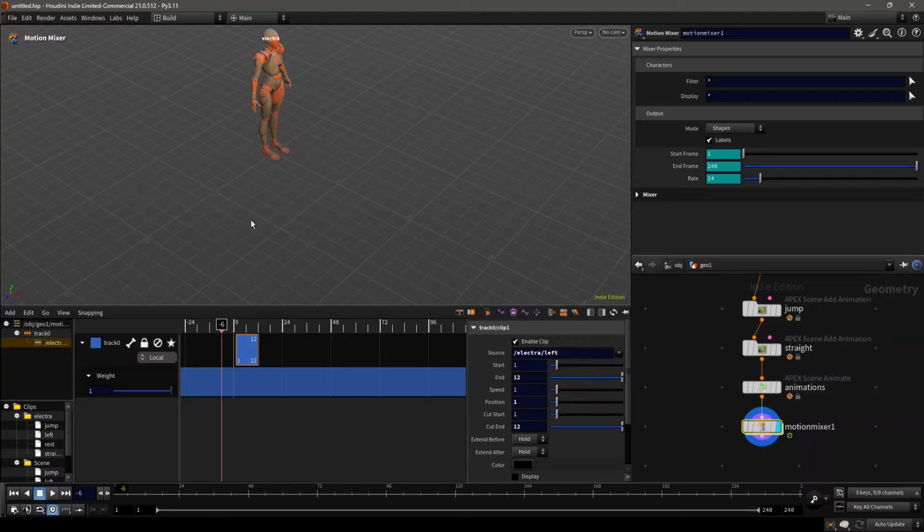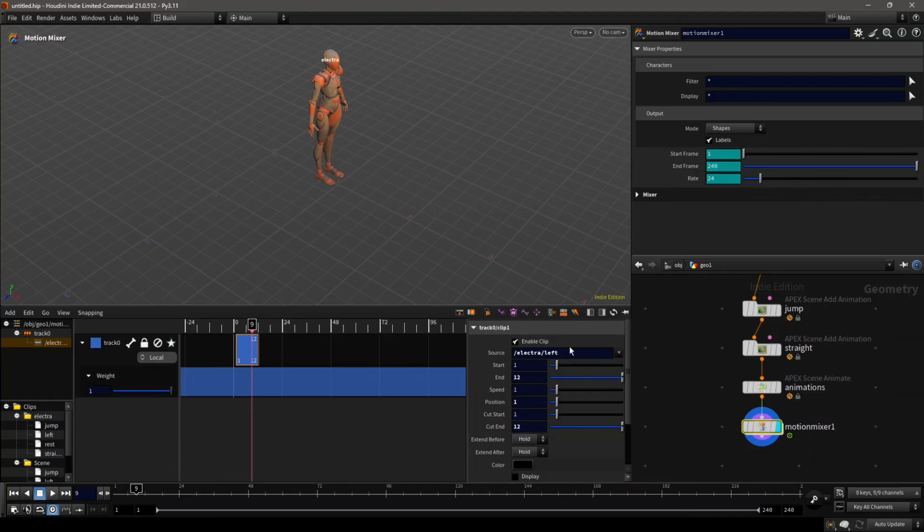So what we currently see is that if you play this animation, on the 12th frame exactly, it jumps back to this first position. And we don't want to do that. What we want to do is to cycle this animation so that this character goes straight a long way.